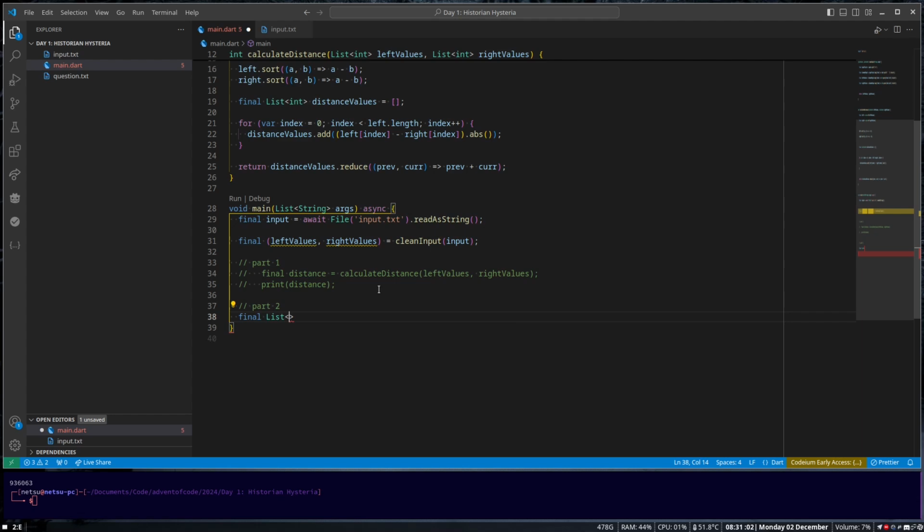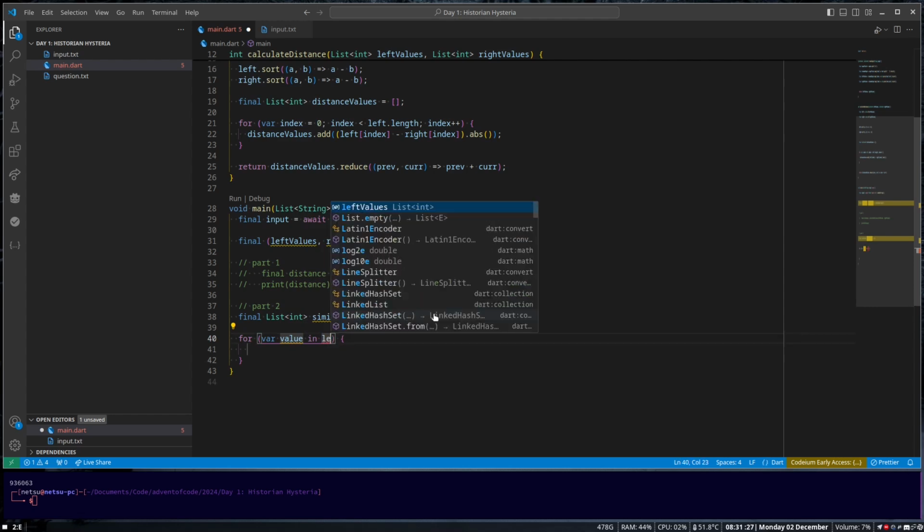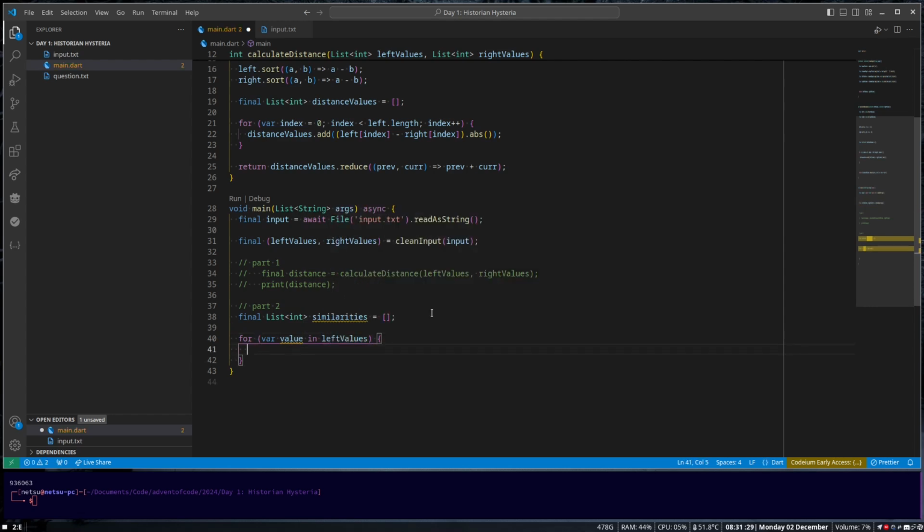So list, and this dot type int, similarities, so you can do that. And I think this might be spelled wrong. No, is it right? Okay, I guess it's correct. Then we can go for value in left values.